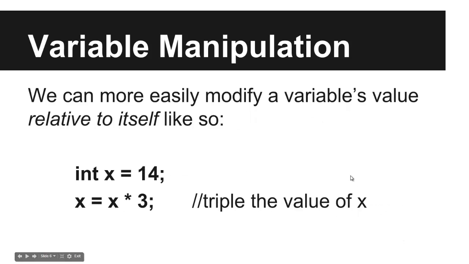A better way, not the best way, but a better way to modify a variable's value relative to itself, which is to say, we want to increase whatever value is there by 3, or by a factor of something, or divide whatever value is there by a factor of something, and then keep the result, is like this. We have x equal to 14, and then we can say x is equal to x times 3. What's going to happen in this expression is we take x times 3, put whatever value is there, in this case 14, do our math, and then assign the result to x. So we'll have x equal to, in this case, 42.